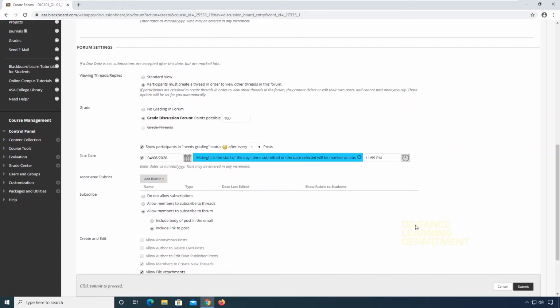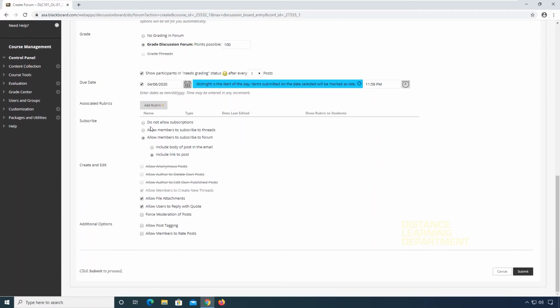Okay, so the rest of these are pretty optional. A lot of them are just tweaks. The subscription is essentially how you want your students to subscribe to the discussion forum. Effectively, when someone posts, they can opt for an email to be sent to their email account so they can be notified, so they can go in and react.